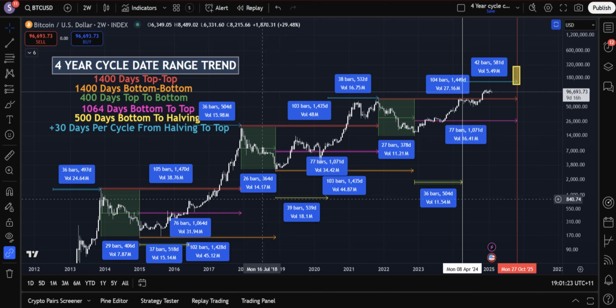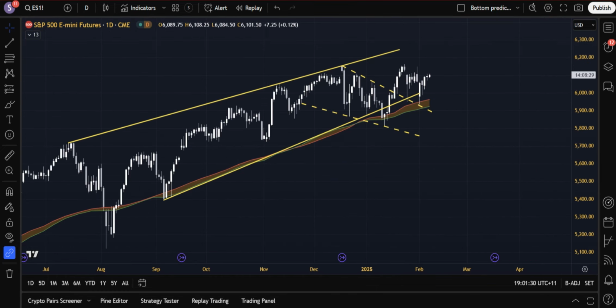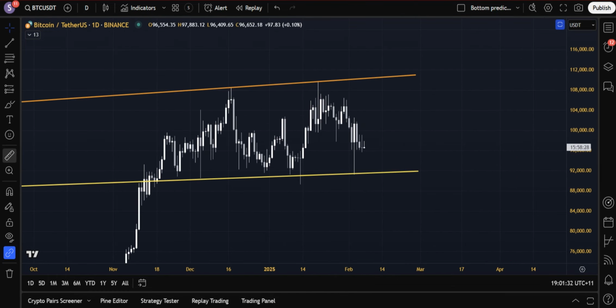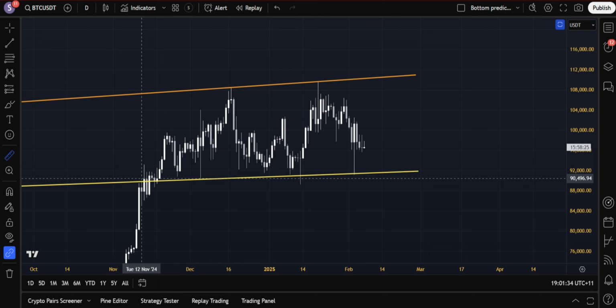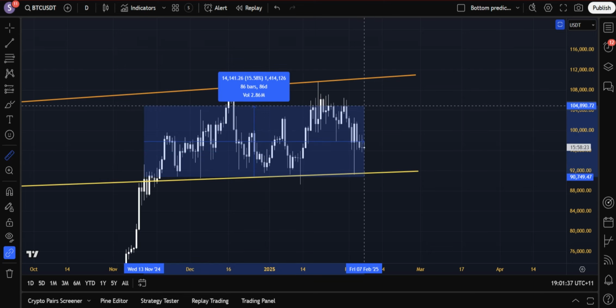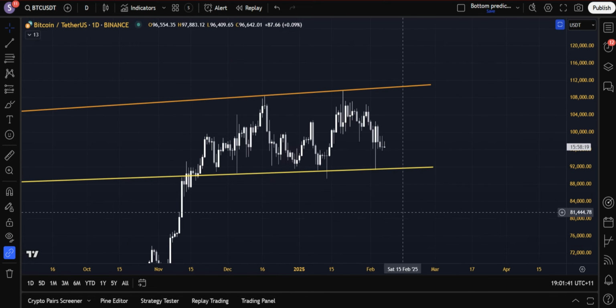Now, in terms of date range measurements and date range trends, it's very coherent. But structurally, it's always been abnormal. These cycles are all different. And right now, when I look at this chart, and I see this consolidation, I don't tremble in fear because of how long we've been consolidating. I actually take a sigh of relief because we're not dropping downwards massively. Now, that can only be said about Bitcoin though.